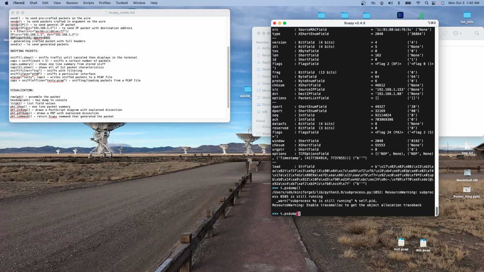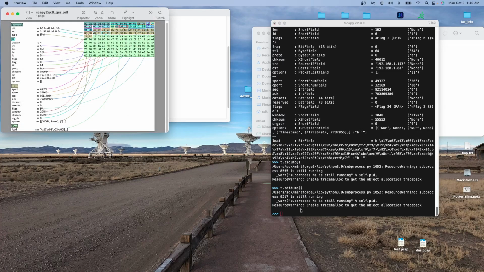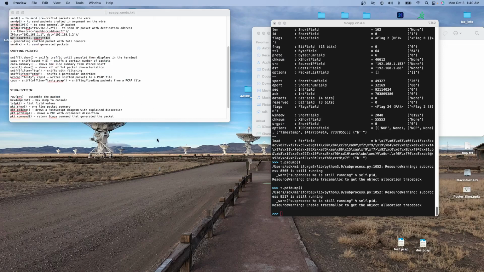Let's see. This is the same one. I mean, I think they're technically different, but I don't really notice any difference between them. This is also going to generate pretty much the same thing. So yeah, it's still a PDF. I think maybe one might be better quality than the other, but other than that, I'm not really sure what the difference is. But either way, you can use either one of these commands, and it will output a PDF-style, almost Wireshark-like rendition of what the packet actually looks like. So pretty cool. I think it's worth the extra effort for that. I think it will come in handy down the road.